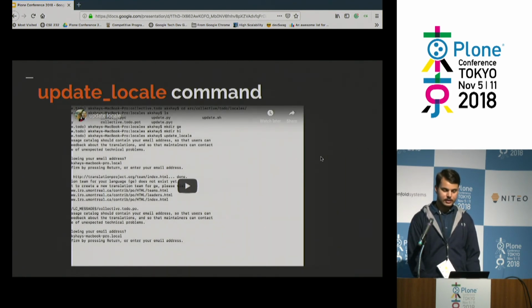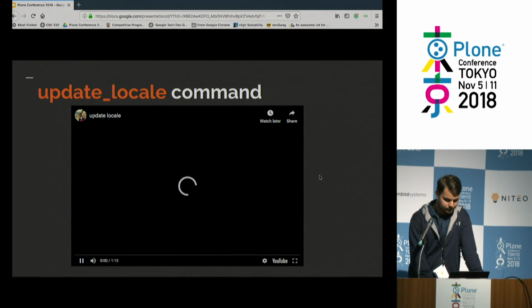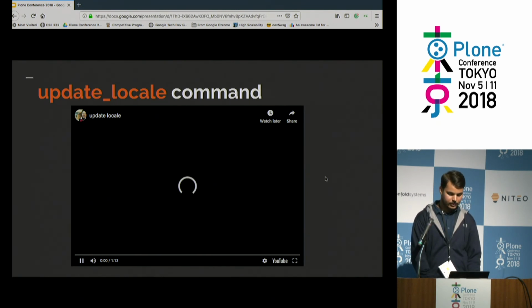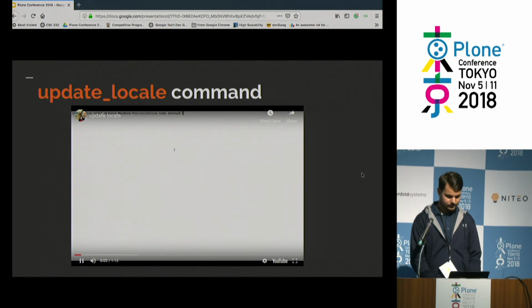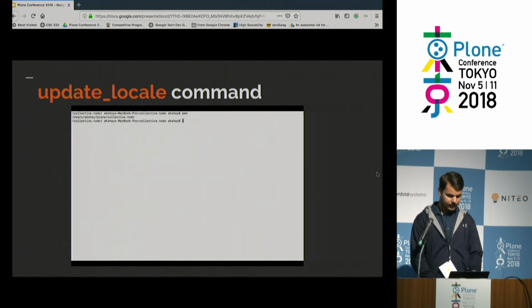So for initialization, we developed an update locale command in the Plone CLI. It's very handy, and you don't have to bother about installing anything else except gettext. And you could actually update the locale as well as sync it with every command. The workflow is pretty easy. You just need to make a directory for the language that you're translating in. So in case we are in the root directory of our Plone package, then we need to go inside the locale directory.